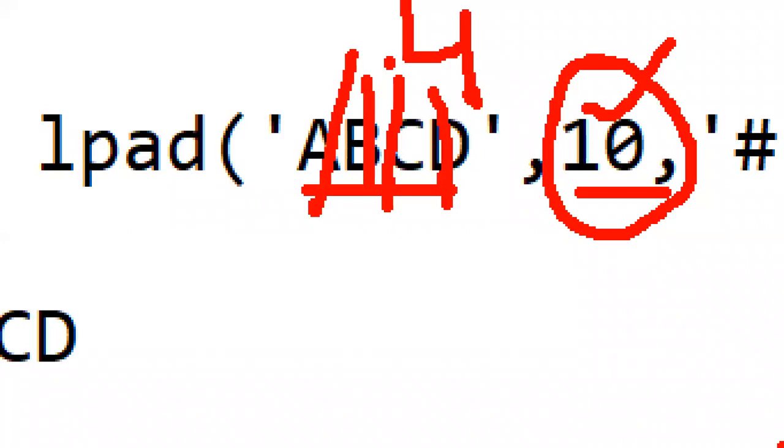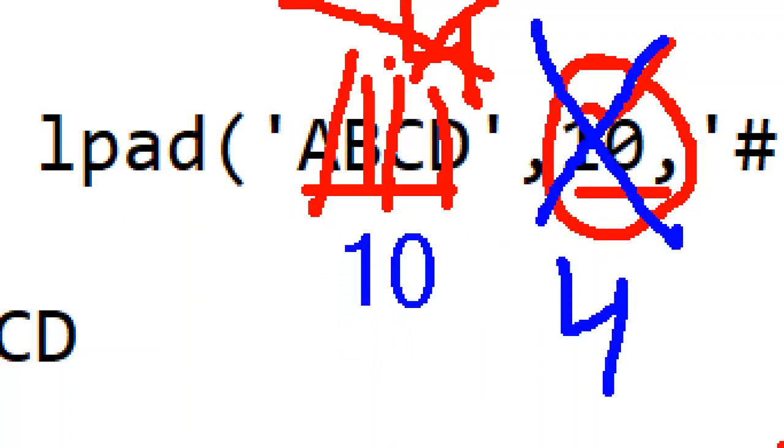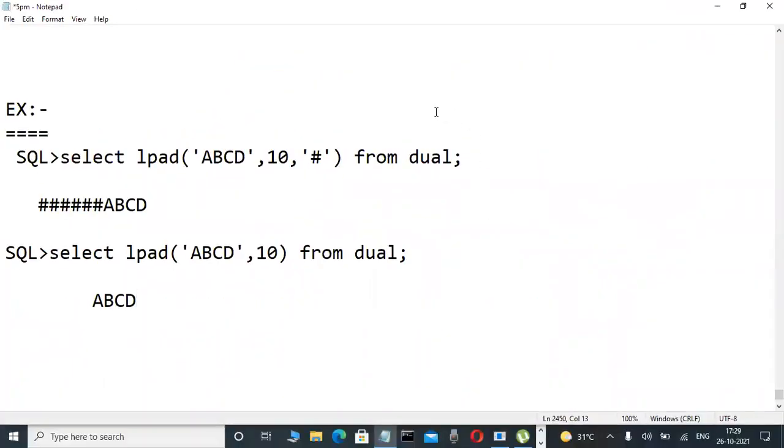But unfortunately, how does the interviewer ask in reverse? This is more characters here. This is more characters. Suppose here 10, here fewer number of bytes. The total length they give is a smaller number of bytes. In that case, what happens? The interviewer asks. In that case, anybody telling me is really great. Why? Because LPAD maybe they tell correctly, but RPAD they get mistaken. Well-known interviewers know that is a typical one.